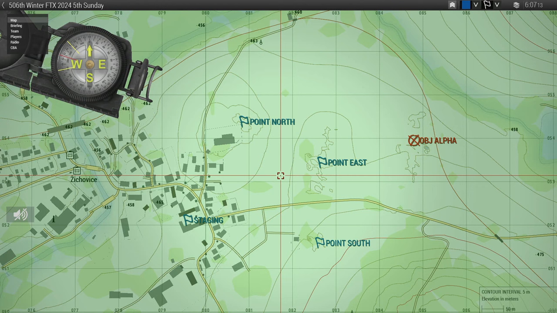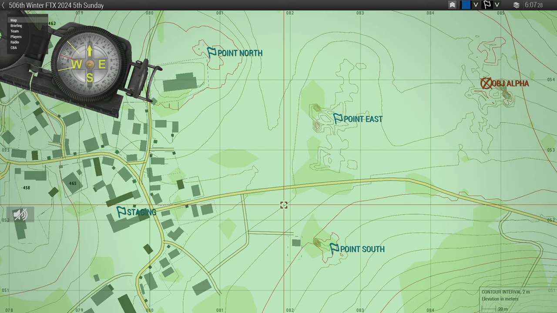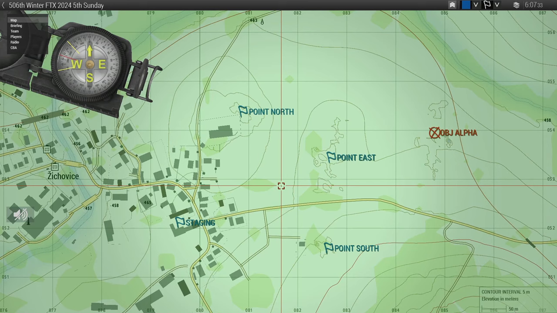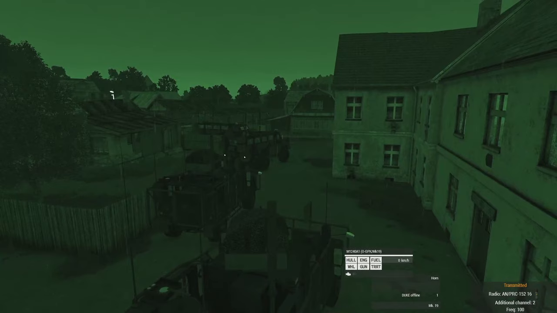Roger. So let's take these two armed Vics. Team 3, take the unarmed Vic with you to point south. Park it behind that little building there, and just use it if you need resupply, quick transport, or armored shelter. Copy that. Any questions? Negative. Are we all staged and ready? Let's roll.